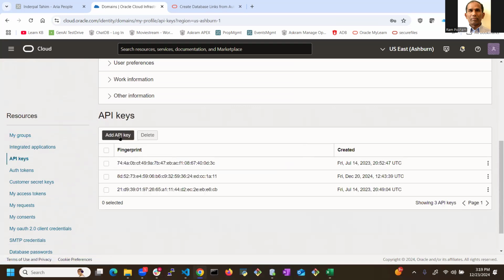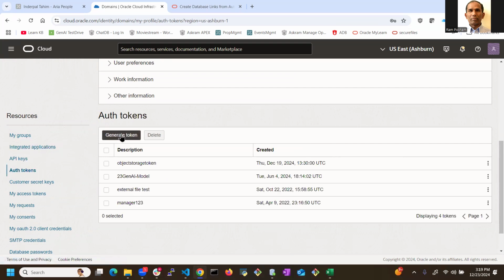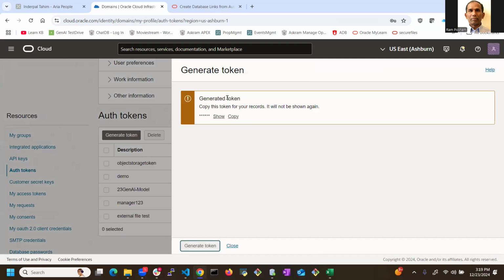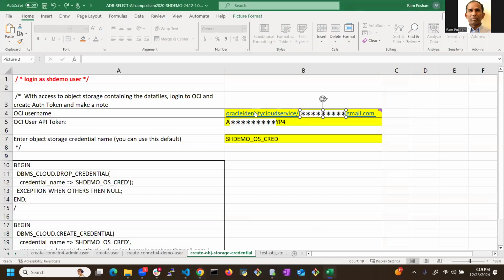You can create an API key, not a, actually, sorry, token. So here you can create a token. Give it a name, demo, and then it generates the token. So you copy this and paste it here.